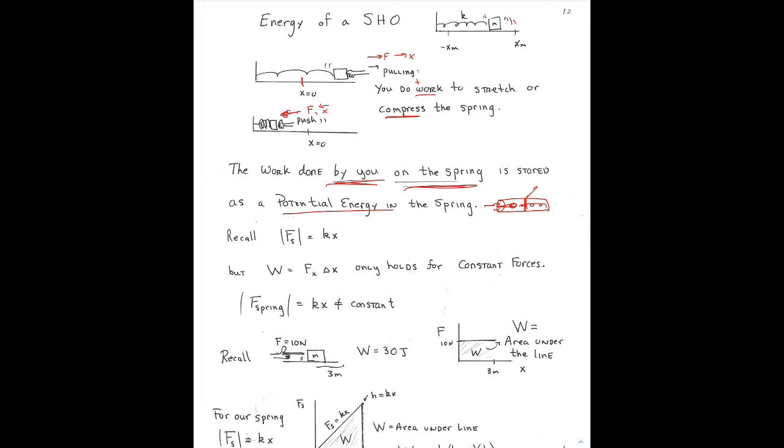So remember, in magnitude, the spring force is kx, but the work done by the spring is the spring force times the distance through which the spring is being stretched. But when we wrote that in the energy chapter, the component of the force along the direction you're moving times that distance, that only holds for constant forces. The spring force is not a constant force. It depends on how far it's being stretched.